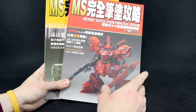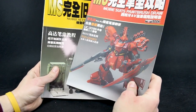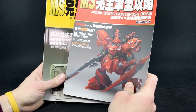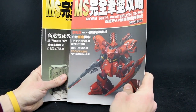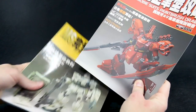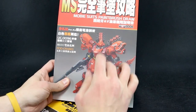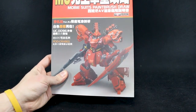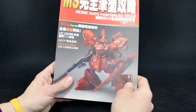So we'll take a look at this, and once again I just want to say thank you to USA Gundam Store for sending these to me to share with you guys and to check out and absorb the information. Last time I checked, Volume 1 is still sold out for the time being, but they do have Volume 2 in stock on USA Gundam Store, so you can check that out and buy it there. Use my coupon code ZAKORELIUS10 to save 10% on this.